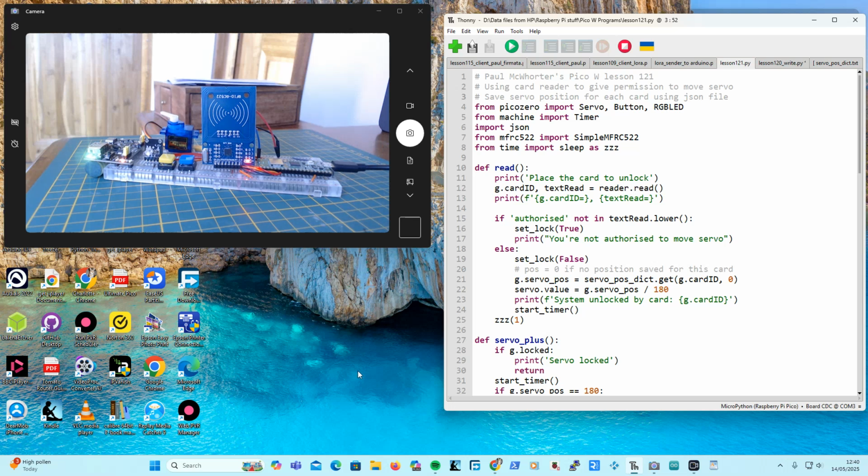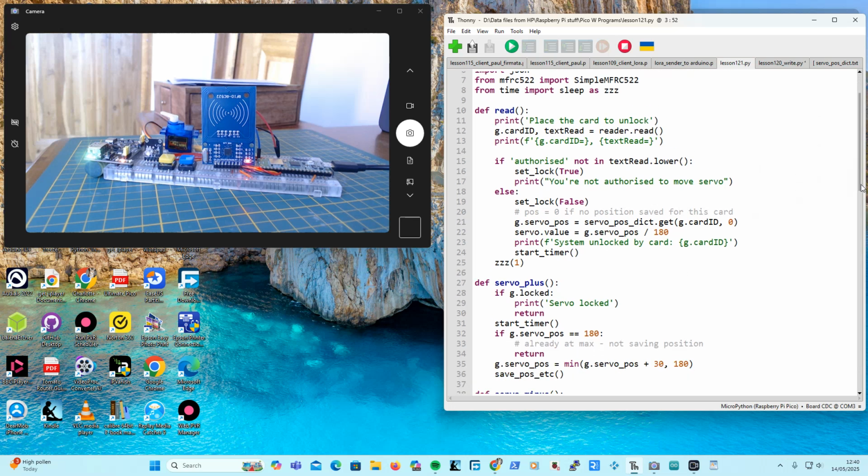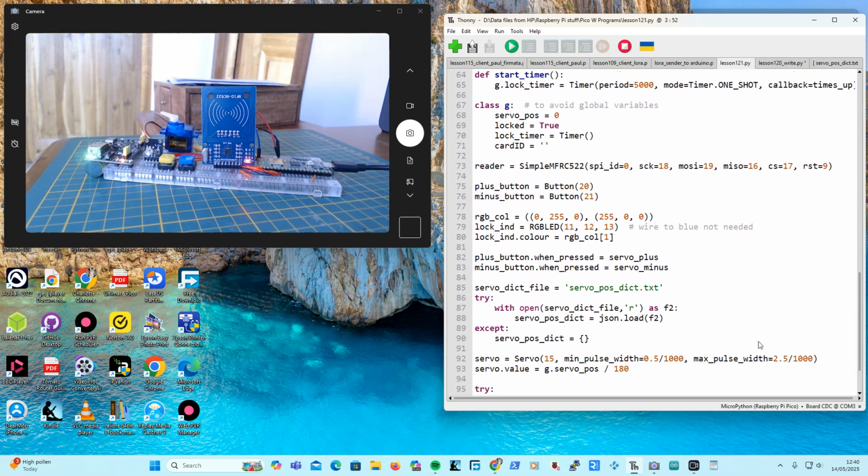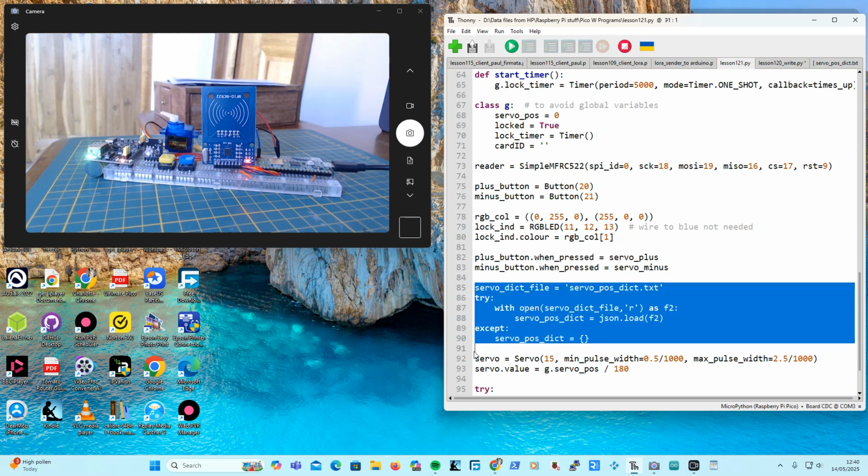All I've done is I've used the dictionary file. So as opposed to saving, when we were doing save servo positions, as opposed to having a, where is it, that's the servo position file, and instead of just having the servo position, I've got a dictionary, and if that file doesn't exist, I just create an empty dictionary.